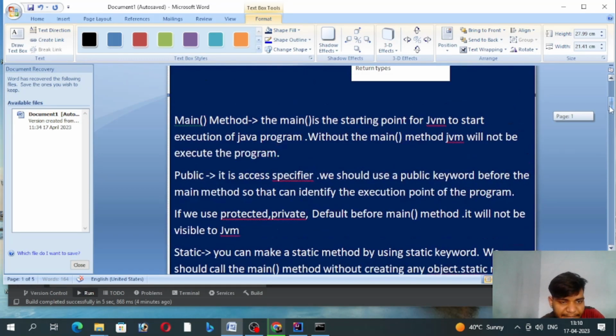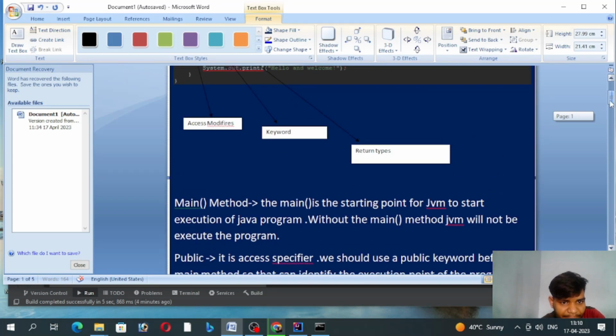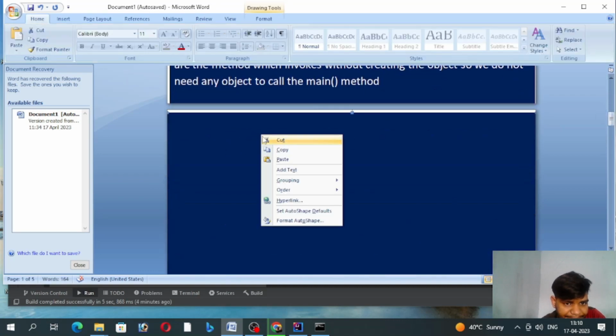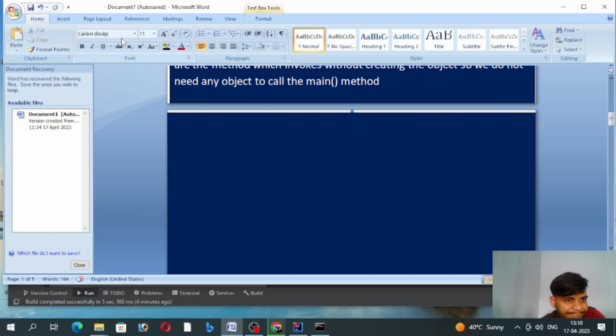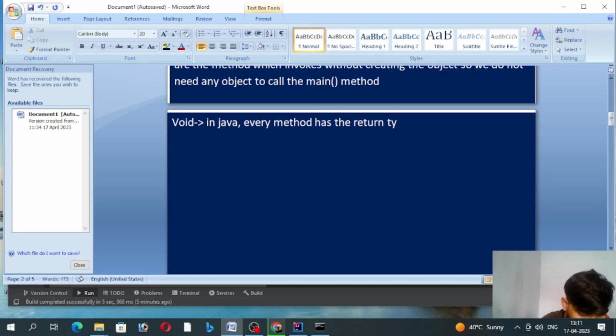And next is void. In Java, every method has a return type.